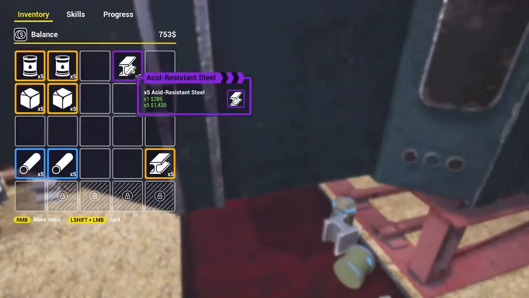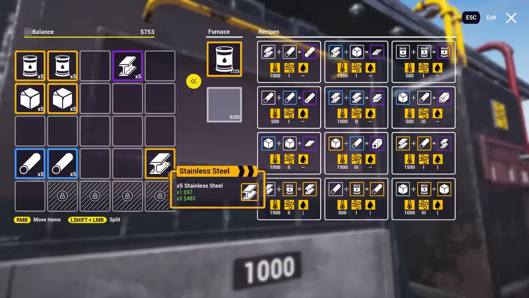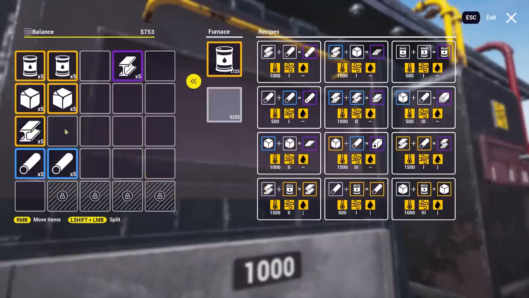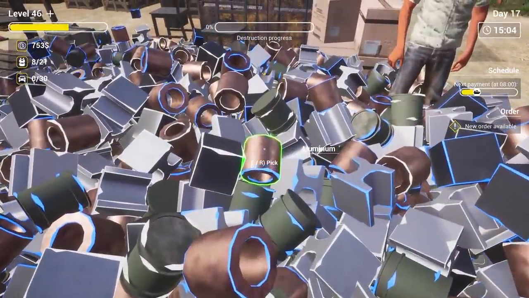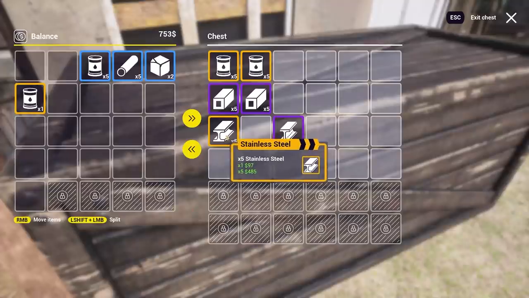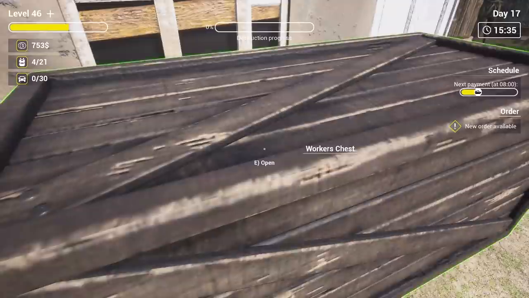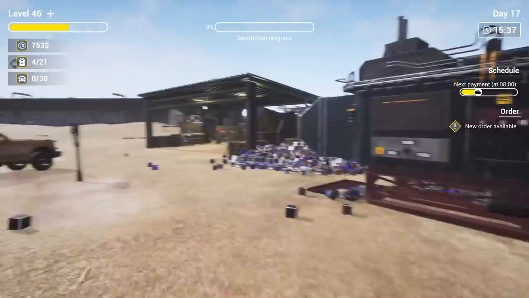We just need 10 acid-resistant steels. So that's stainless steel and chromium. So we've got the stainless steel ready. We just need 5 chromium. Now, there could very well be some in this pile. I'm going to assume there probably isn't, though. Right, so once we have 5 chromium, we can make 5 acid-resistant steels. And that's everything we need, just a bit of money on the side.